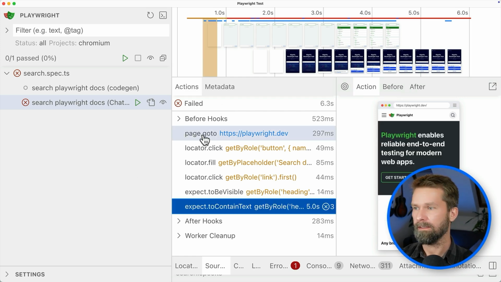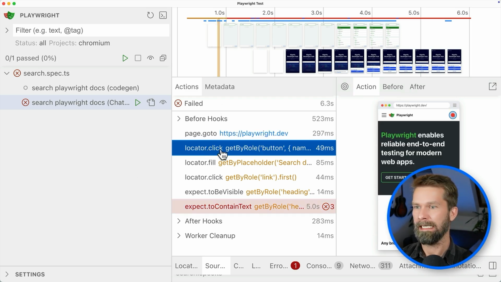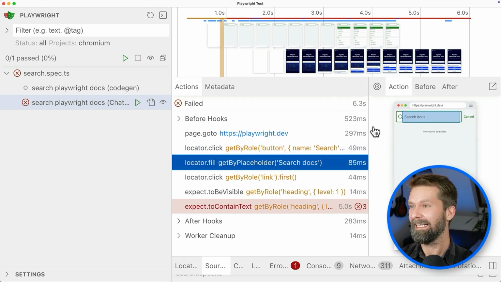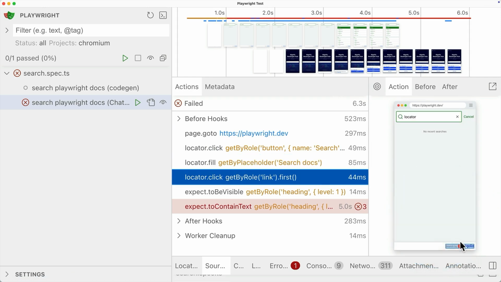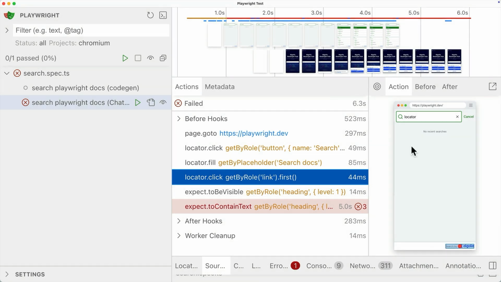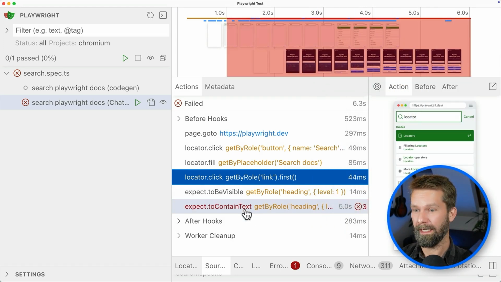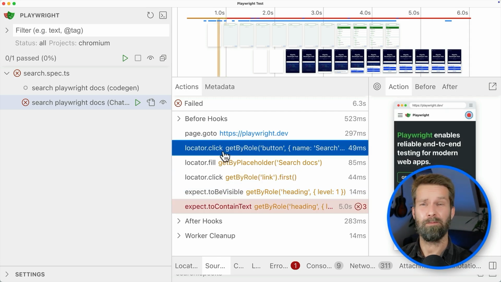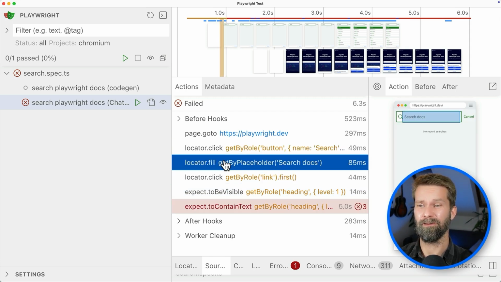Let's see what happened. So navigating to Playwright, that works. We click the right button, and honestly, I'm already surprised that ChatGPT guessed the right button name, but I guess search isn't very uncommon. And it even hit the correct input box and then clicked the first link before all the other search results were back, which then opened up the Algolia window. And yeah, so this is a failing test case. But honestly, I'm surprised that ChatGPT got the first 2 actions right.